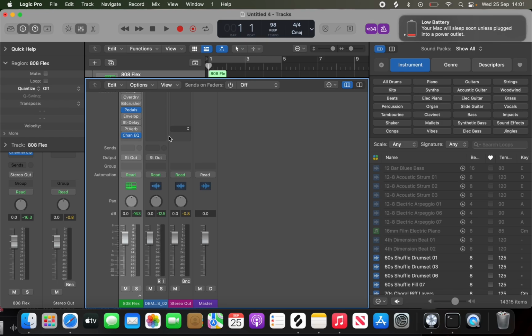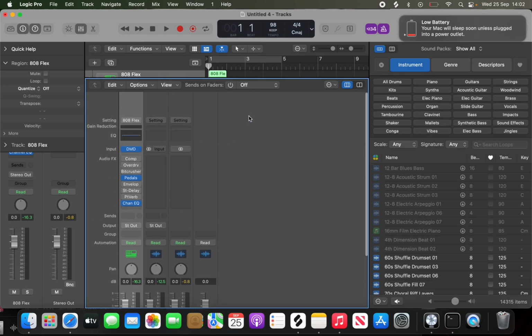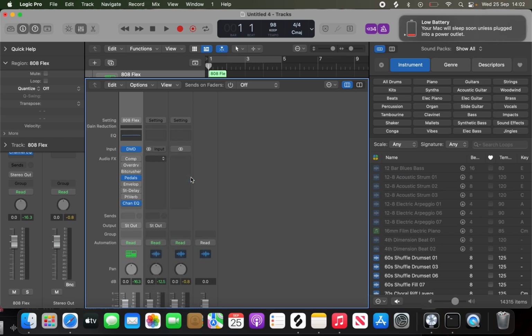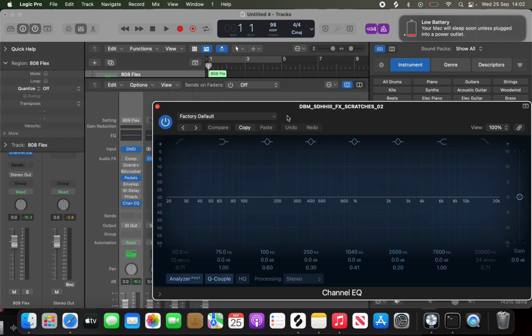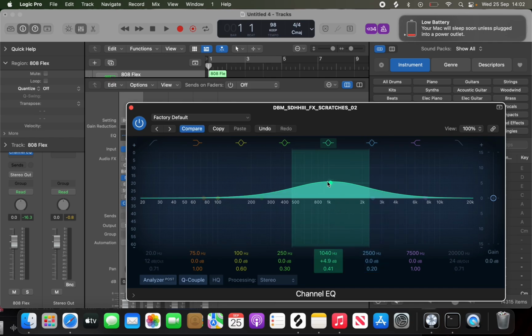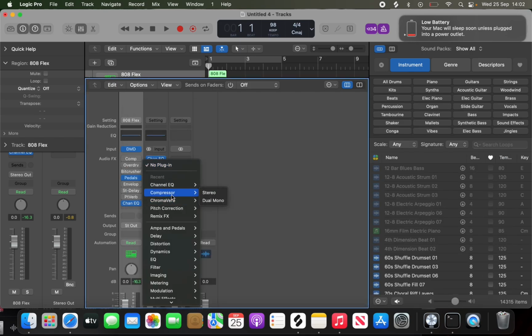So obviously this is also where it comes into vocals, EQs. This is where it gets a little bit harder, which I'll get more into. But if you go here and you go to your EQs, this is what your EQ should look like. And I honestly put it on stereo, I'm pretty sure it is. And then obviously your EQs here, you can do all your stuff, you know what I mean? Your high end, you know. And then you can go here, you have your compressors, you have your chroma verb.